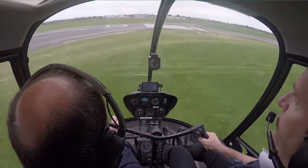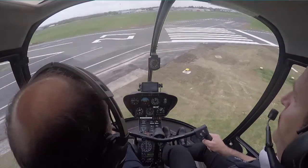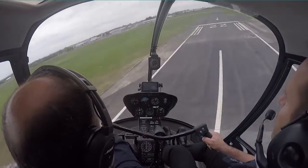Golf Alpha Kilo, we'll start taking off at 04 now. Northbound, X-ray to Yankee, standard heli departure to the northeast, cleared for takeoff, wind 060.